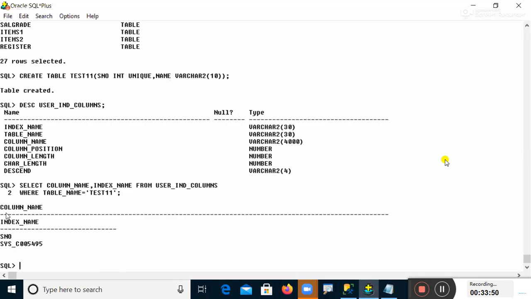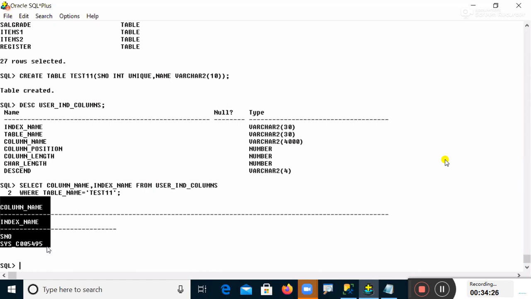Now carefully observe the column name and index name. What is my column name? Serial number. What is my index name? SYS_C005495. SYS means system defined. So the system created one index object on the serial number column.